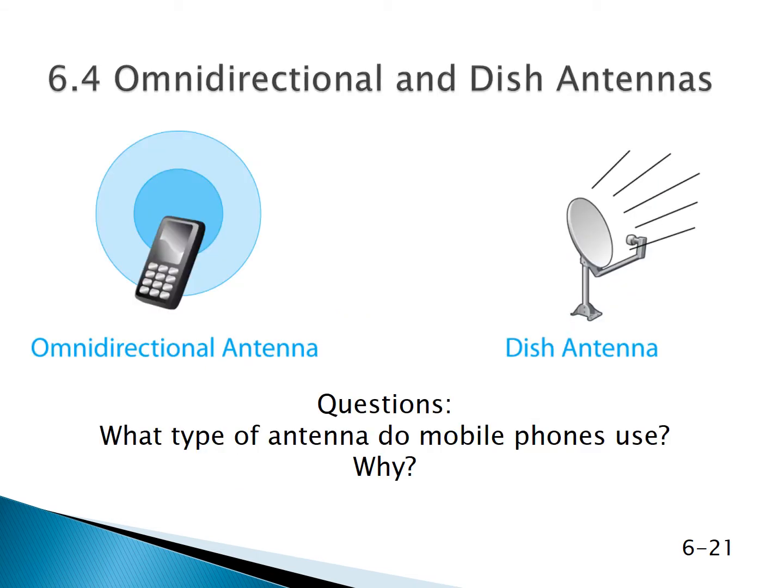So just a quick question. What type of antenna do mobile phones use? Why? Actually, you can easily see from the figure, even the example here for the mobile phone, we are using an omnidirectional antenna. The major reason is when you use this, you do not know where your Wi-Fi access point is. Or even for a cellular phone, it's the same case. You do not know where it is, so it's actually not practical for you to point at the wireless access point all the time. So that's why you will need to be able to send and receive signal in multiple directions.